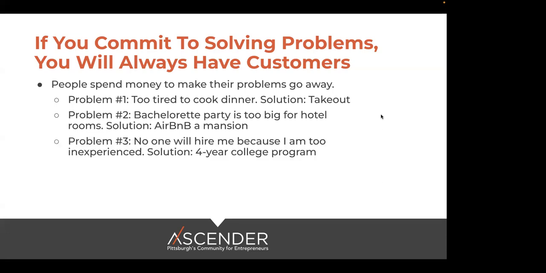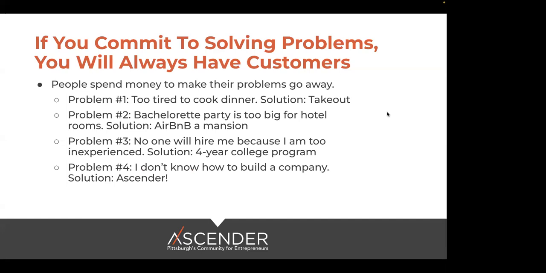Problem number three, no one will hire me because I'm too inexperienced. A solution, maybe you go to a 4-year college program and you get a degree. That way you can show your proficiency in a certain area, and now people are willing and able to hire you because they know that you've gone through this degree. And then the last problem, I don't know how to build a company. A solution is Ascender. That's why you're here, right?